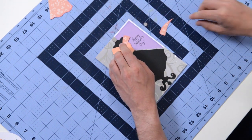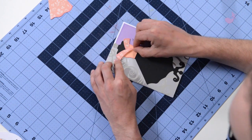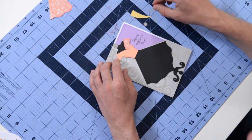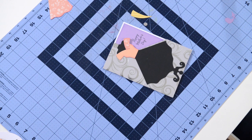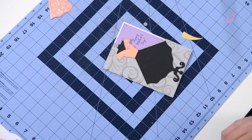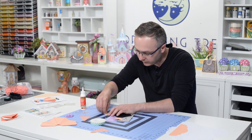Okay, perfect. And now this piece here is gonna go like this, but we're gonna actually raise that up a tad. And we can do that with some foam squares or some pop dots, whatever it is that you have. And I'm gonna see if maybe I can just use... I don't know where my scissors are. And I'm just gonna pop a little bit right here in the center.